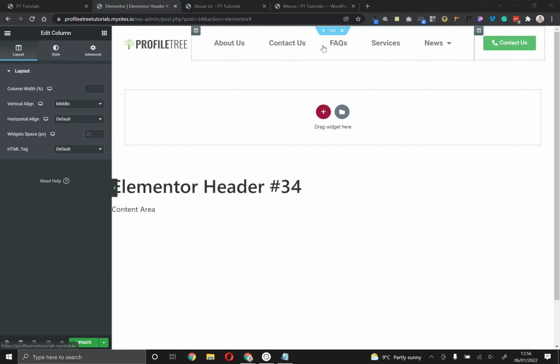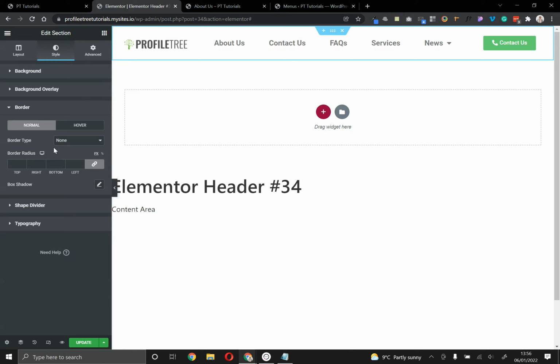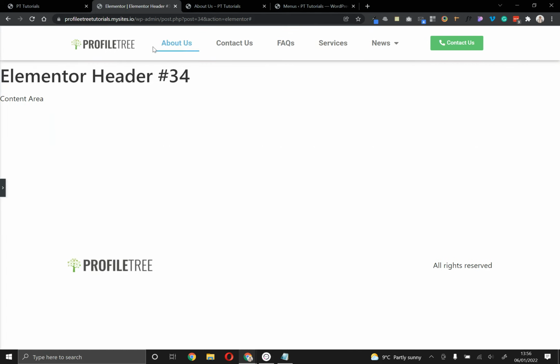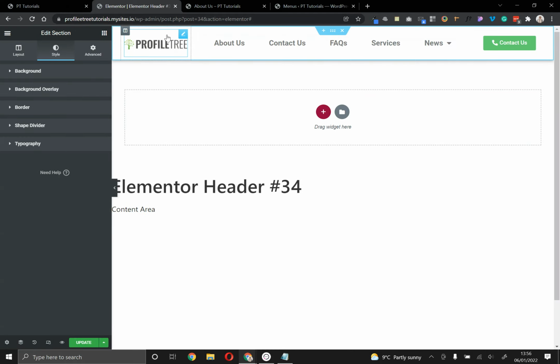And it still looks a bit bare, so what I'm going to do is add a sort of box shadow at the bottom. As it is a white background, you want something to kind of separate the header from the actual content of your website. So if I add a box shadow sort of at the bottom, it gives it a sort of depth, and it keeps the separation between the body of your website and the header. You have the option to style this the way you want. Just click into any widget and then look into the style options and see what works for your site and for your brand.